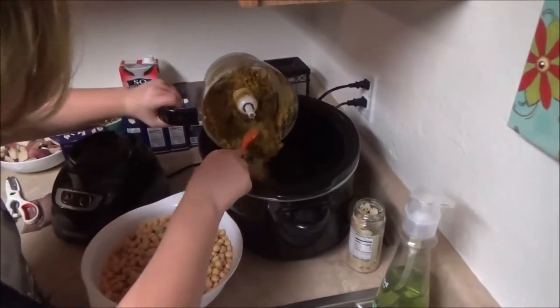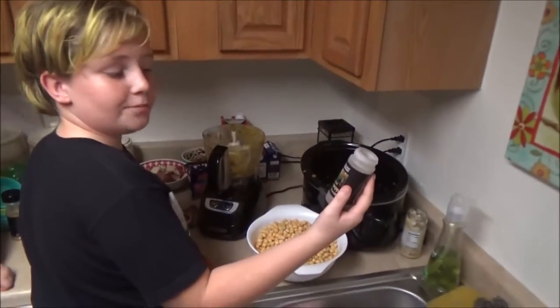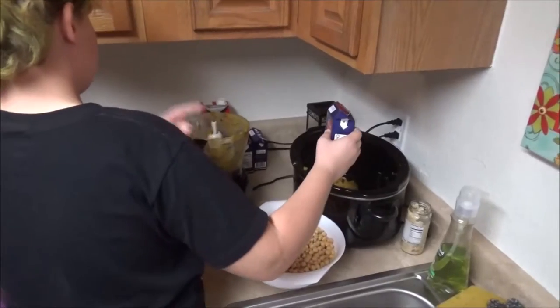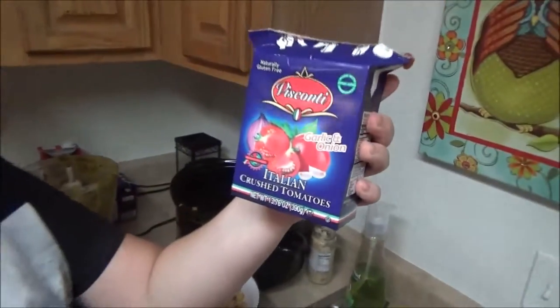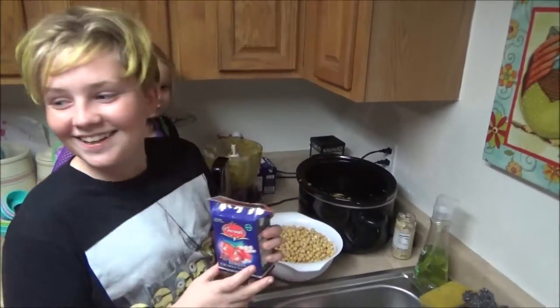Put the paste into the crock pot. So tell us what we're adding now and how much. A dash of black pepper. And how many cups of crushed tomatoes? 6 of these containers, and each is 13.76 ounces. So 13.76 ounces times 6 comes out to 10 cups and 1/3 of another cup of crushed tomatoes.